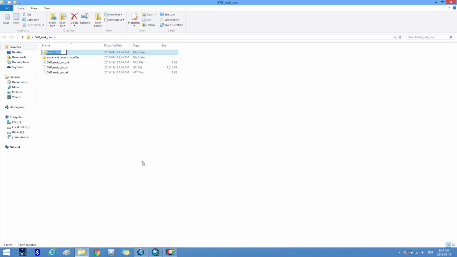The second is entitled Iraq and Syria landcover shapefile, and the third is entitled Iraq and Syria landcover shapefile UTM. Then we go to the ArcMap program.